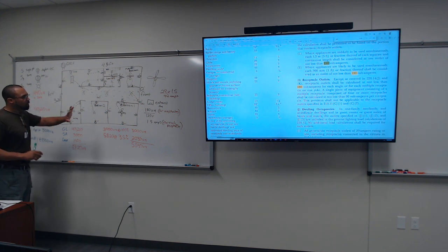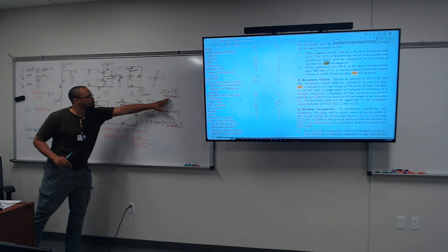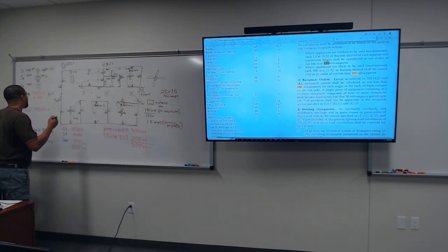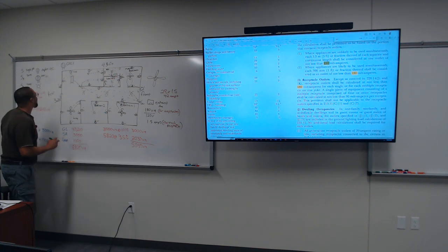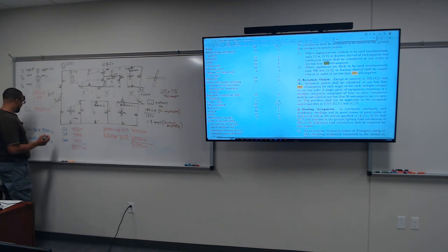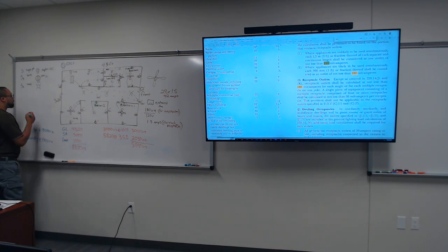So now we have 28 times 1.5 gives us 42 amps. Now, circuit breakers only for the general lights and the plugs. Let me see. I want to start erasing some stuff. Can I erase this right here? Okay. All right, so we have 20 amp circuit breakers.